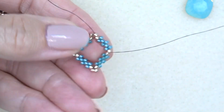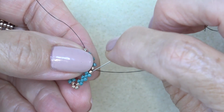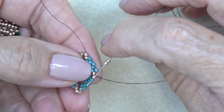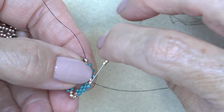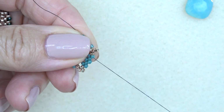And you're gonna be stepping up immediately when you put these gold beads on. So you wanna sew through the gold one right here, this one, but then you wanna go up to the one on the diagonal. It's a weird step up, but it's just right there. So just pick up 2 golds, sew through the gold, and then the green one on the diagonal, and you'll situate them after you get them on.